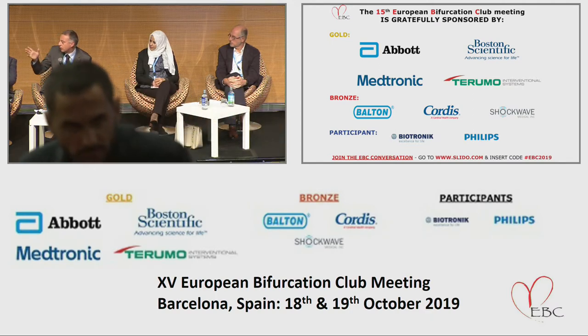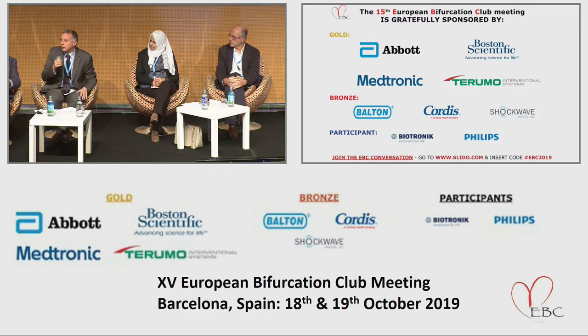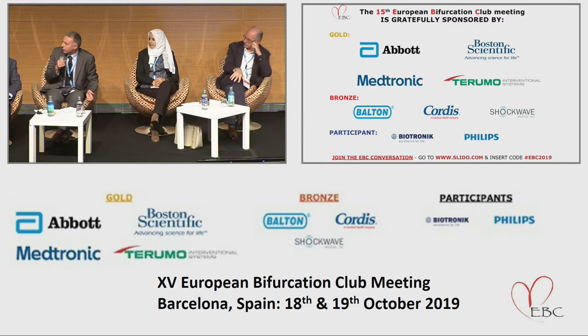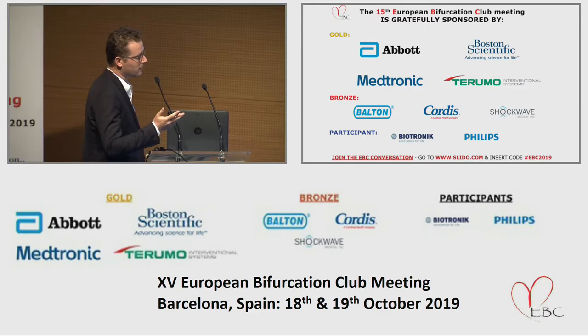Yeah. And just a small comment, in the interest of time, I captured that the jailed guide wire was used in half of the patients, something like that. 50%. Yeah, in fact, is this part of your technique, or does it mean just that they are false bifurcations? No, it was a center training, so we have five centers, and two of them systematically realize a jailing wire, and three others not. So it's just a local practice, not in correlation with the anatomy.